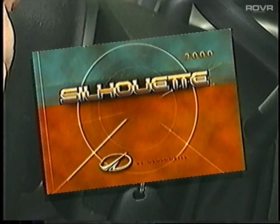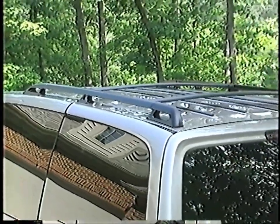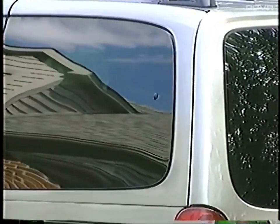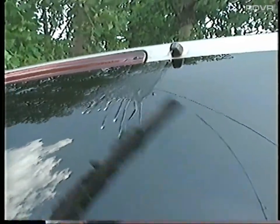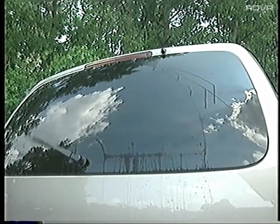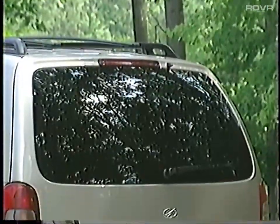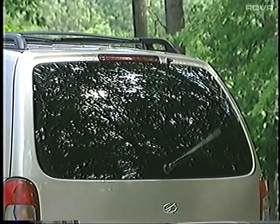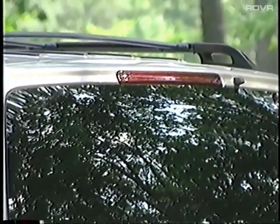While at the side of Silhouette, review the standard rooftop luggage carrier with easy-to-use adjustable bars and 150 pounds of cargo capacity. Be sure to mention the added benefit of power rear quarter vent windows that operate via a switch on the overhead console, plus second-row windows for further ventilation and comfort. Moving to the rear, mention the standard rear center-mounted wiper washer that clears nearly a full 180 degrees. When the underhood mounted washer fluid reservoir approaches empty, the rear washer no longer receives fluid, conserving fluid to clear the windshield. Remind owners to keep their washer fluid reservoir at least half full. Silhouette's large tail lamps and center-high mounted stop lamp help increase visibility to other drivers.